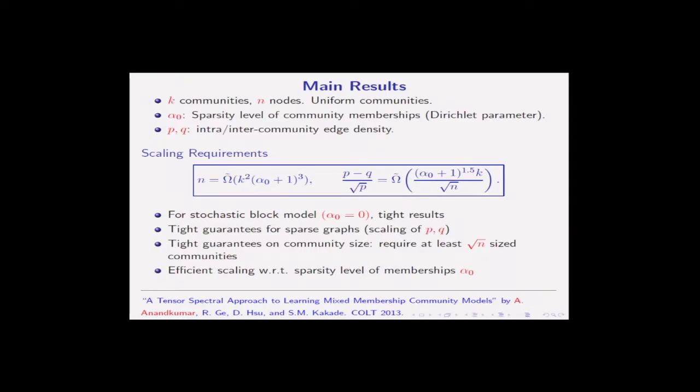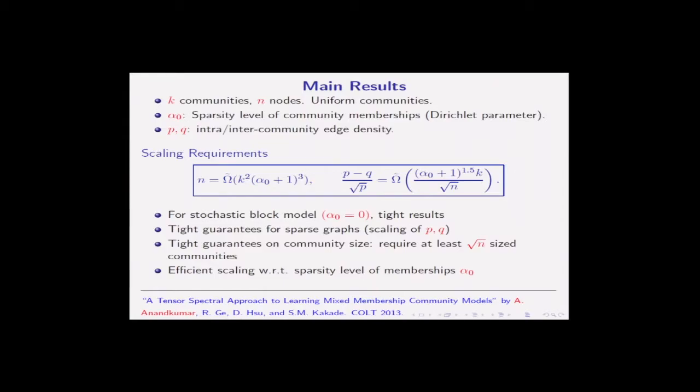So what this is saying is we can go up to this being polylog over n, which means we can handle graphs with just polylog degrees, which are extremely sparse graphs. So again, there are lower bounds known, up to polylog factors. We are meeting the lower bounds for sparse graphs. So no other method can do better. There is not enough statistical information if I have graphs with lower edge density. So that's the results. We can have tight sample complexity as well as edge density requirements for our method to work. So this appeared in COLT this year.